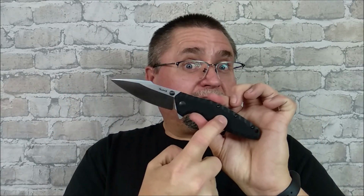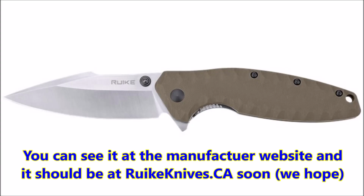This came out in 2019. This is the P843-B for black. The -W will be coming out soon. That's a tan kind of color on the G10.